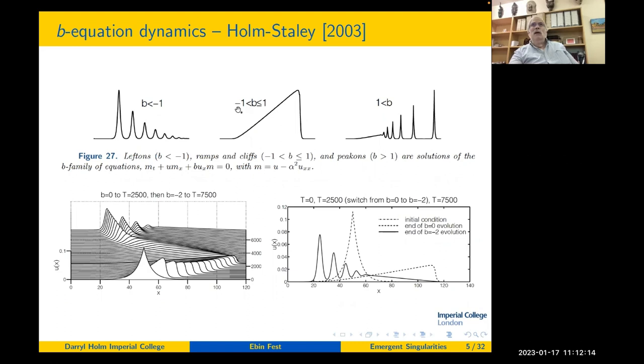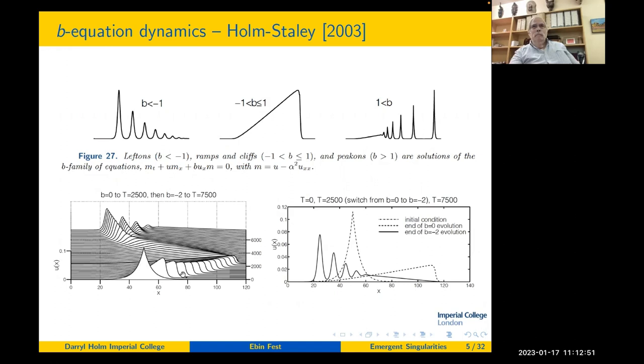And when B is less than minus one, like I said, the waves go to the left, okay? And they string out into a train. But most importantly, they string out into a train which stops. They all come to a halt. And when you ask what's that shape, it turns out that it's the sech squared. It goes asymptotically to a fixed wave, which is the sech squared potential.